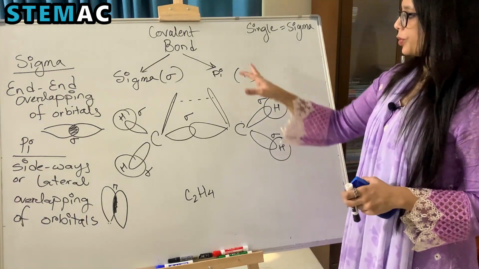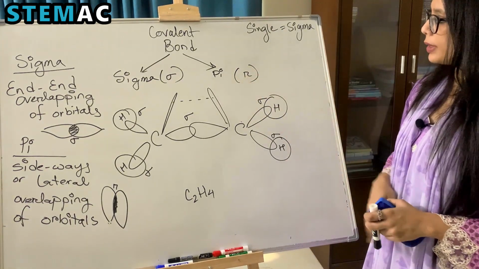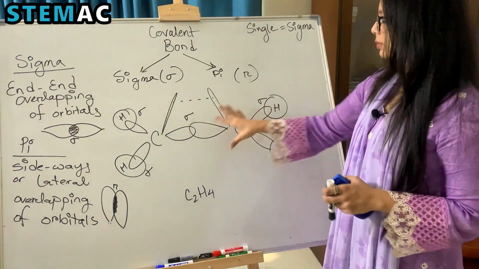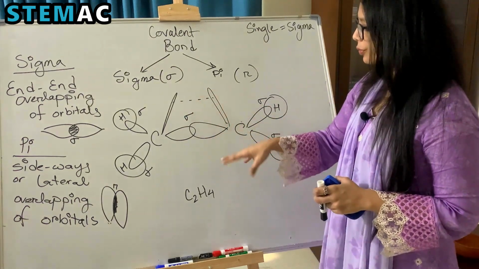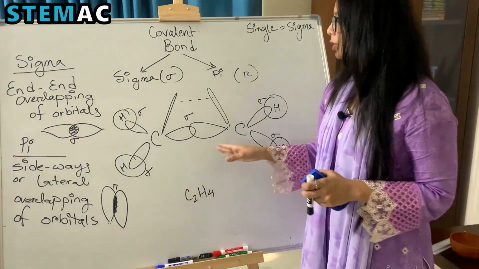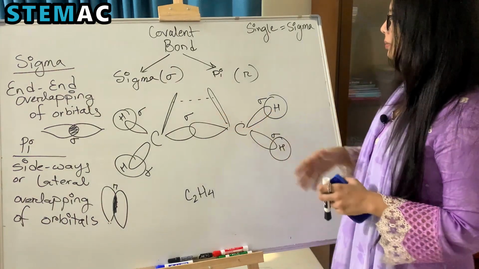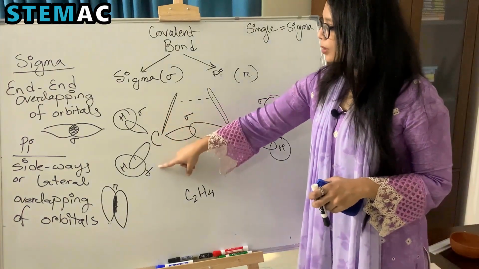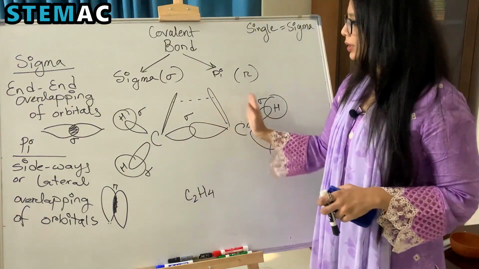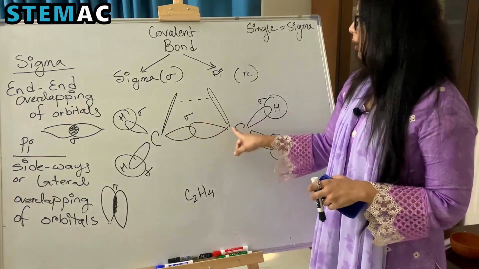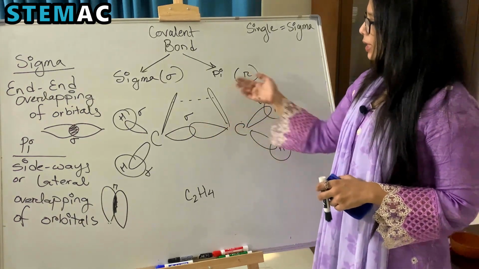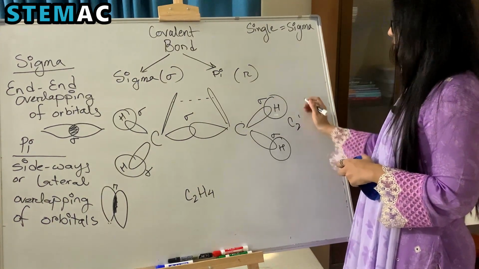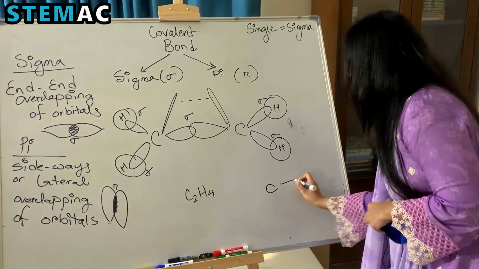Okay, now let's get to know more about sigma and pi bonds. Here I have drawn the orbital shapes of the electrons present in bond formation. In ethene, we know that there were 2 bonds between the carbon atoms. Now we see that the carbons have formed 2 sigma bonds with the 2 hydrogens on either side, and one they have used to form a bond with one another. And then there is another bond, which is the pi bond. Just for ease, I would quickly write down the structure on one side.